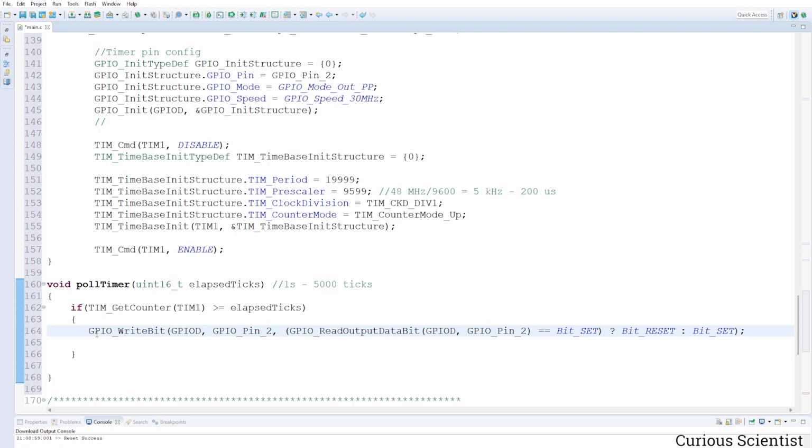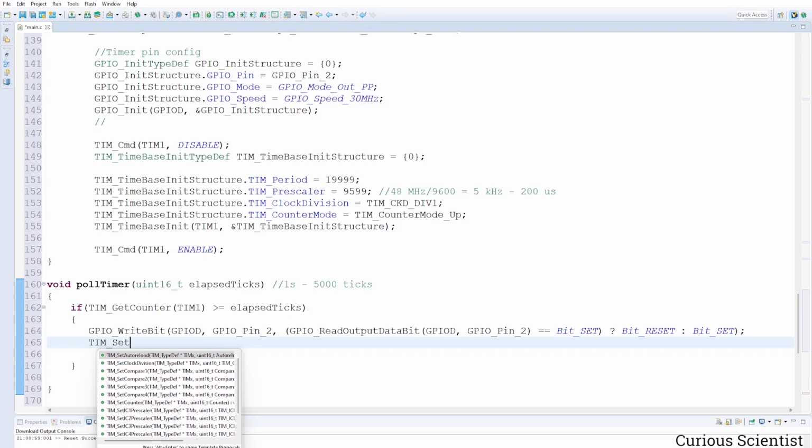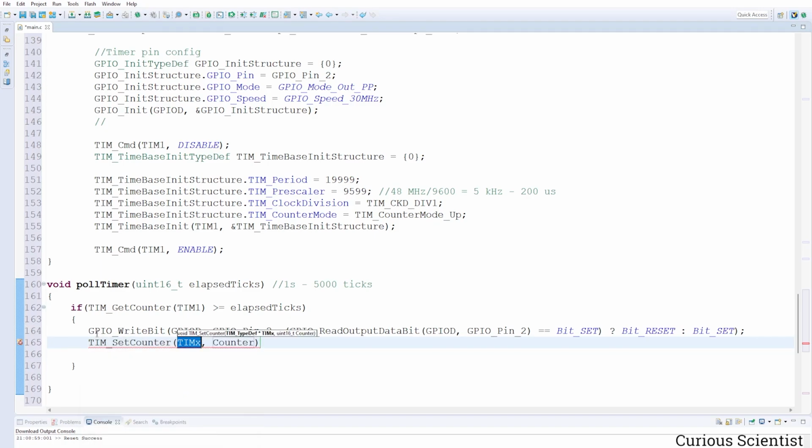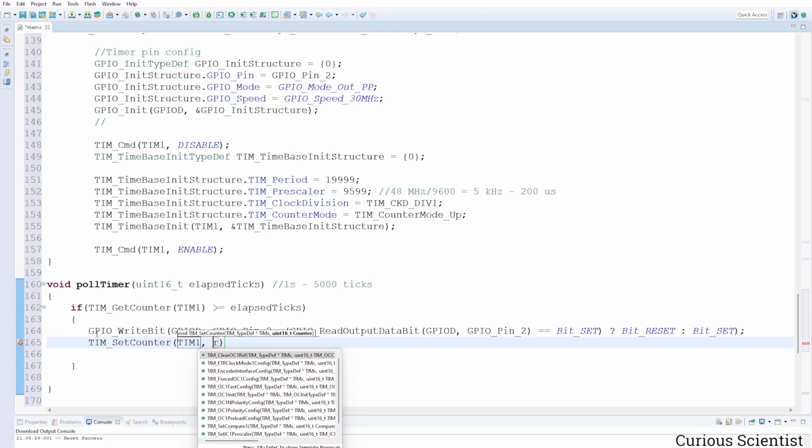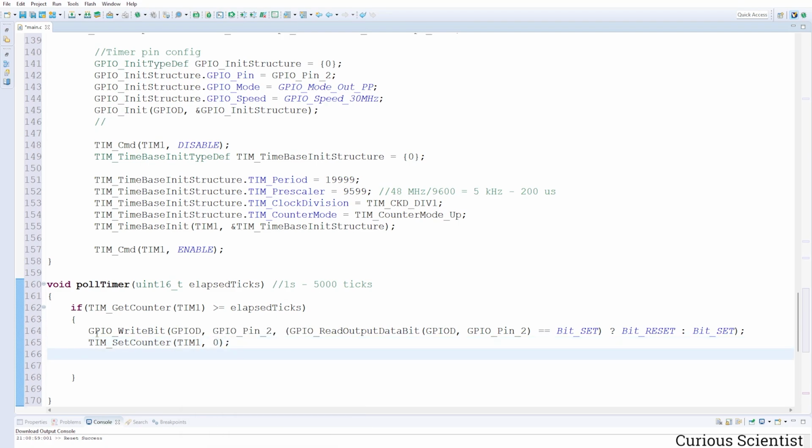This line looks into the register, checks what the value is, let's say it's 0, then it sets the next value to 1. And then if the next value is 1, it sets it to 0. So it bounces back and forth with each iteration. So if the timer reached our value, we have to reset the timer. So we set the counter on timer one basically back to 0. And for fun, we print that the timer tick occurred, or something like this.